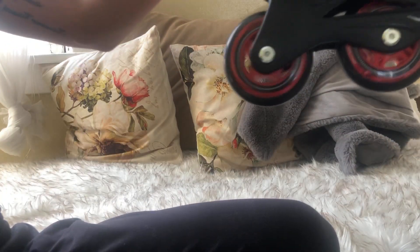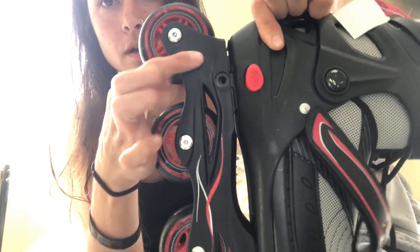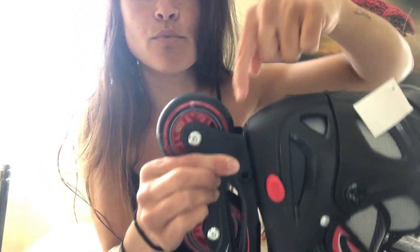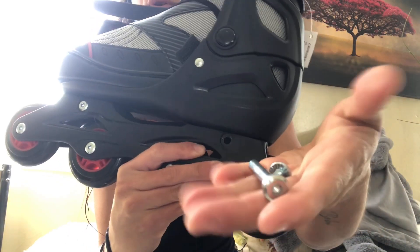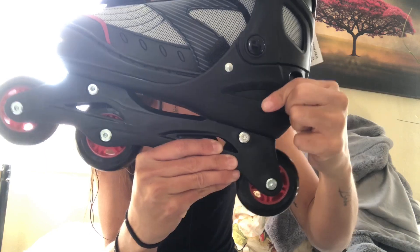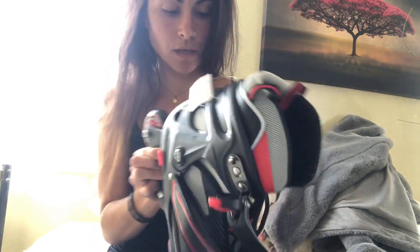We now have the brake off — we're brakeless, baby! You do need that bolt back in here, because this bolt is holding on the back part of the frame. The frame is being held by this bolt. This bolt actually had nothing to do with the brake — the brake was just sitting right in here and needed this bolt to come out. But again, these bolts have to go back into these holes because they're holding the frame. Once you put this bolt back in it'll stay in place, and this bolt back in — groovy.